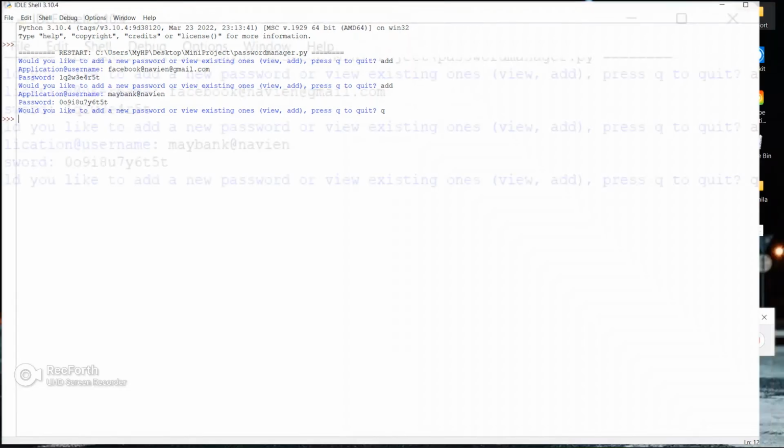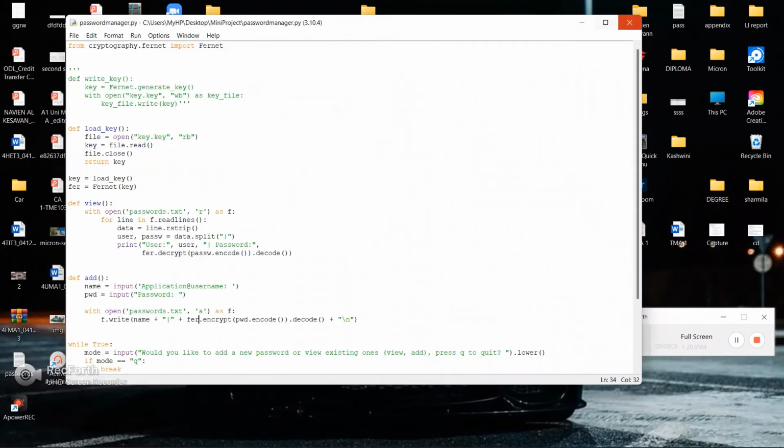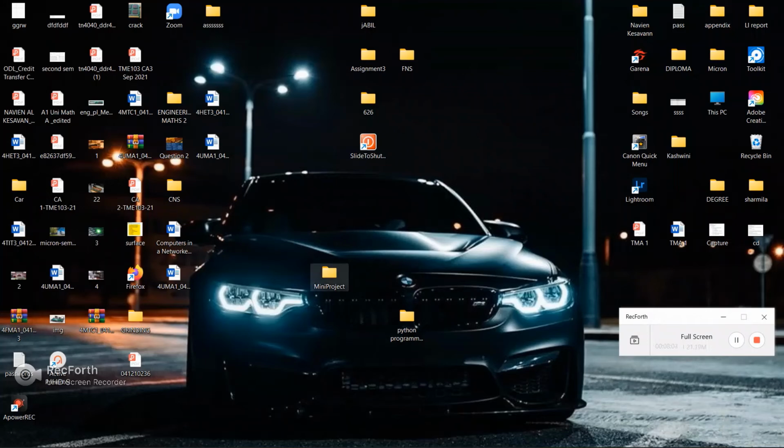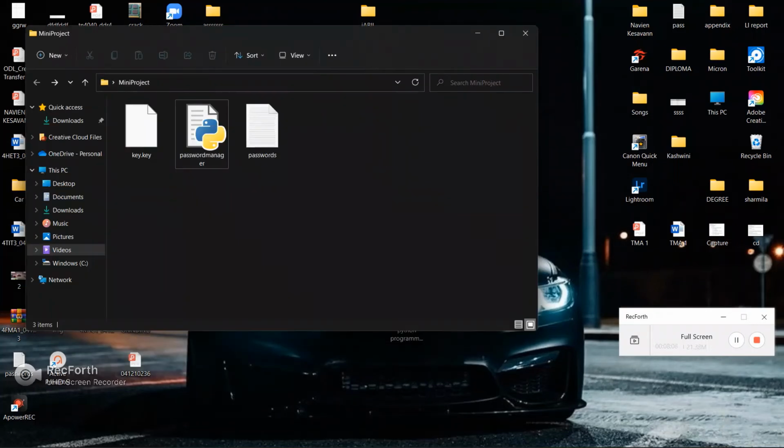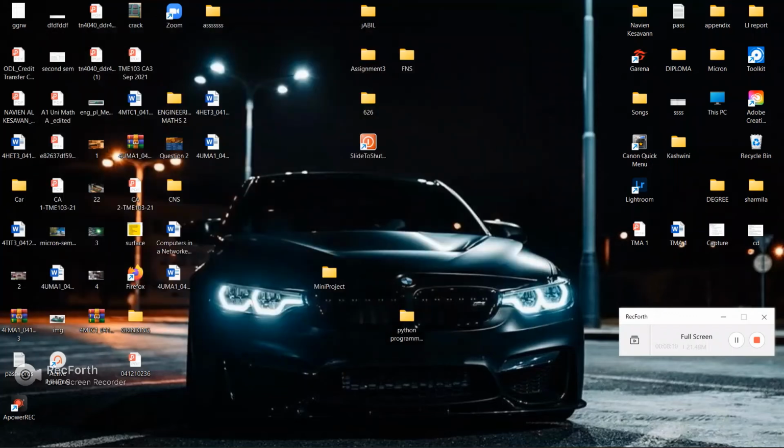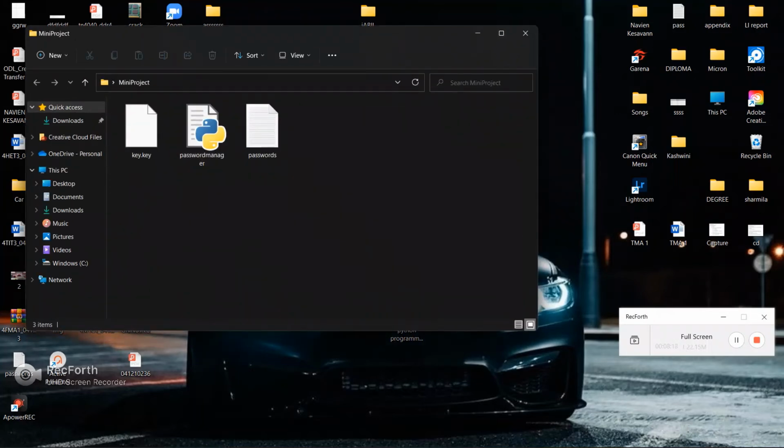Now I quit the program, and then I open the location where I saved the program code file.